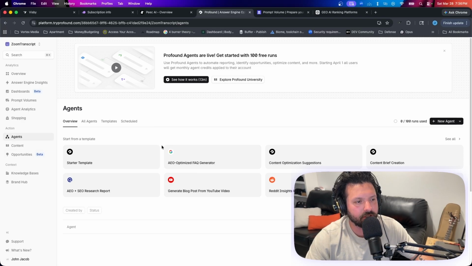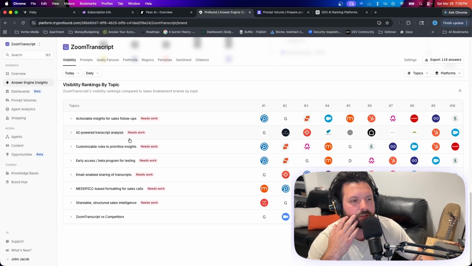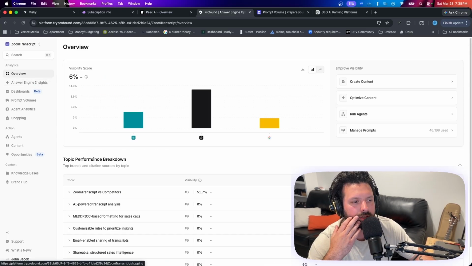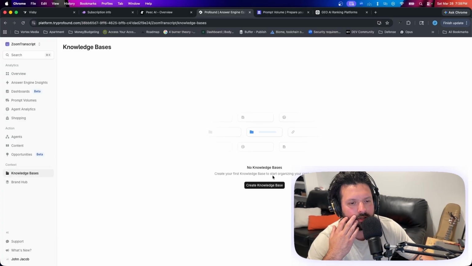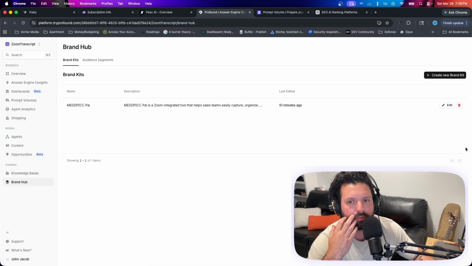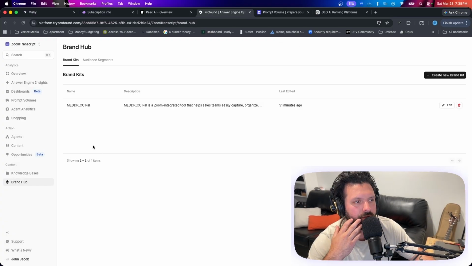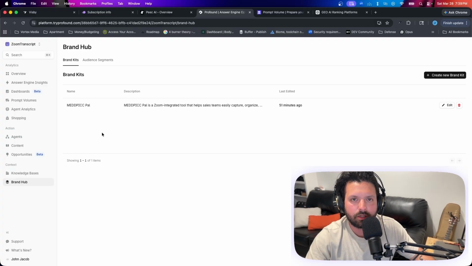It implements agents. I don't know how this agent thing works, but they had a really clear way to onboard on how they even see how it works right here. There's definitely some learning curve, but it doesn't seem like very much. Everything's designed so well and really beautiful, really easy to look at and understand all of the data points that I want to know about. I can create a knowledge base here. I can create a brand kit here, stuff about my brand to use in other content generation things, so my branding is consistent among content generation.